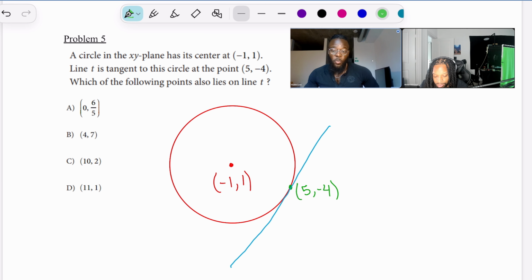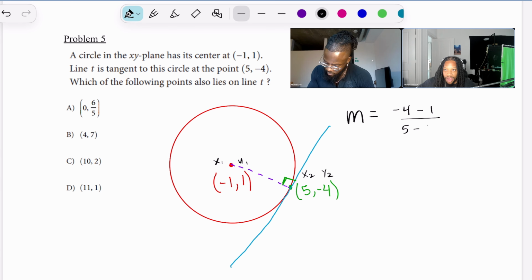But we have to know that a tangent line to a circle is perpendicular to the radius of the circle. That's what it comes down to. All tangent lines are perpendicular to the radius segment at the point of tangency. All we have to do is find the slope of the radius segment, and then perpendicular lines have negative reciprocal slopes. I know the point. I'm going to graph that point in Desmos, and then that'll be quick and easy for me to figure out what point lies on that line.